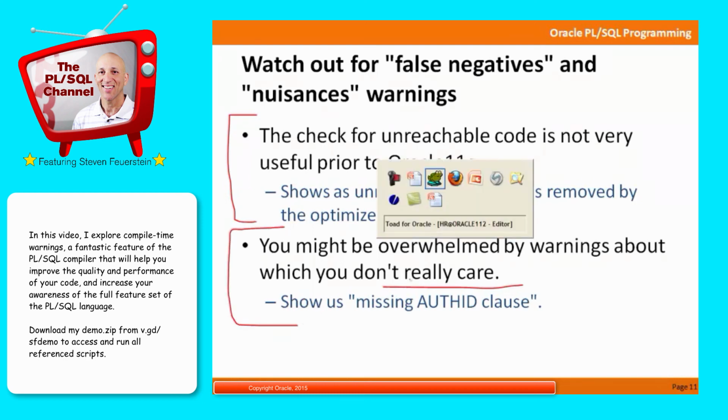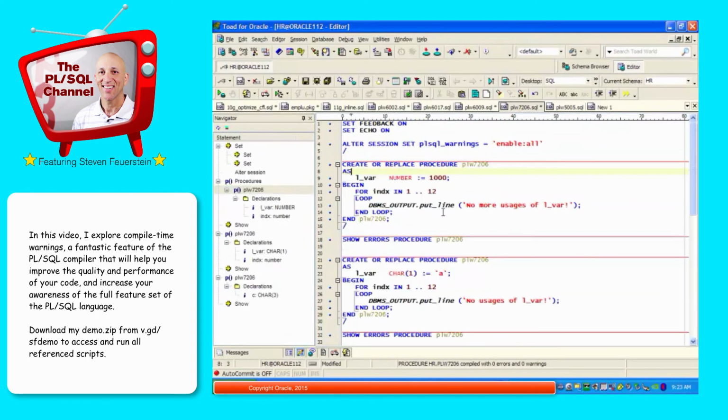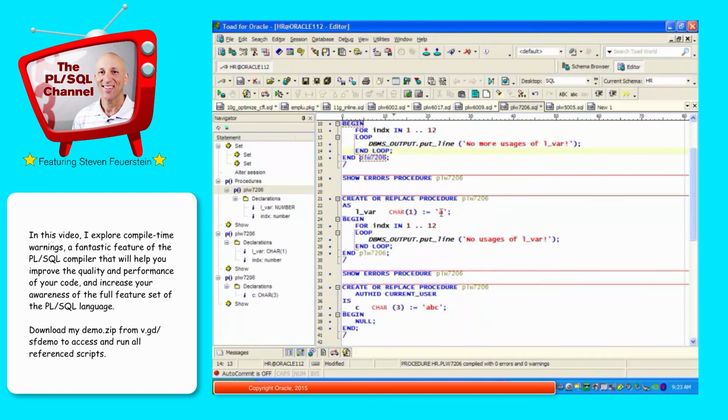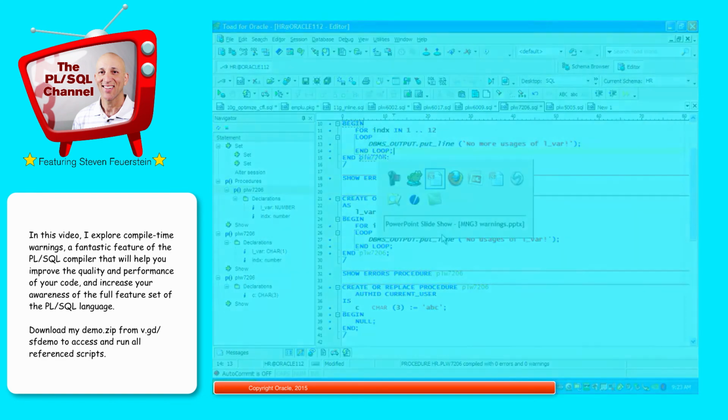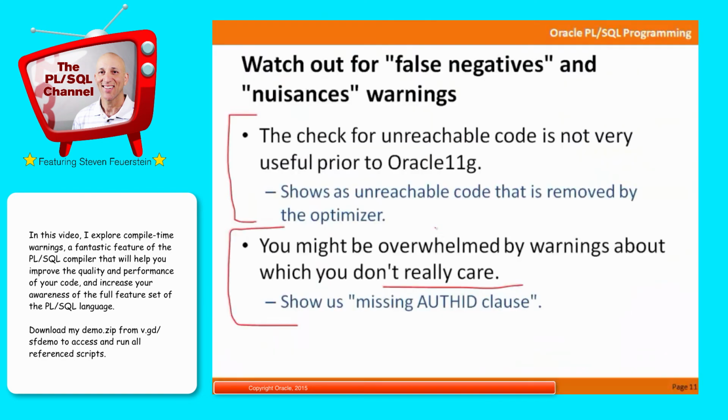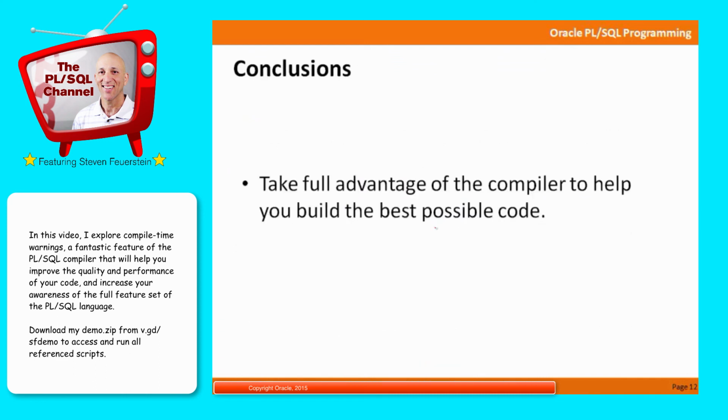And also, as you can see, with things like 7206, sometimes it's just really hard to understand what are the circumstances that cause the warning to be raised. I hope you didn't mind looking at 7206 and having me fail to actually bring up the warning. I still have not been able to come up with the circumstances that cause the warning to fire. So maybe I wasted a little bit of your time, but hopefully you also saw that it's of some advantage to just simply go exploring. Try out these different warnings yourself with some samples of code, see what works in your environment, what doesn't, what is most helpful, and what isn't.